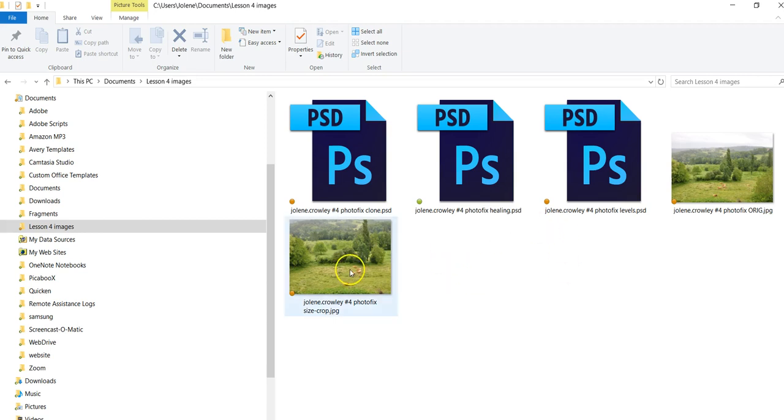Because remember, the first one for the sizing and cropping, you're saving both of them as a JPEG. You're saving the original one first, and then the one you cropped as a JPEG. The other 3 are all going to be by themselves, one image. I don't need the original because I can see it when I turn off the top layer. I definitely need it to be a Photoshop image. So these are the 5 files that you'll be turning in, the ones that you've worked on, of course. So you'll be uploading all 5 images.